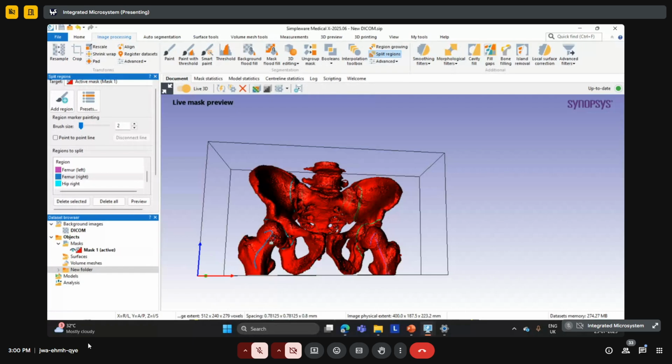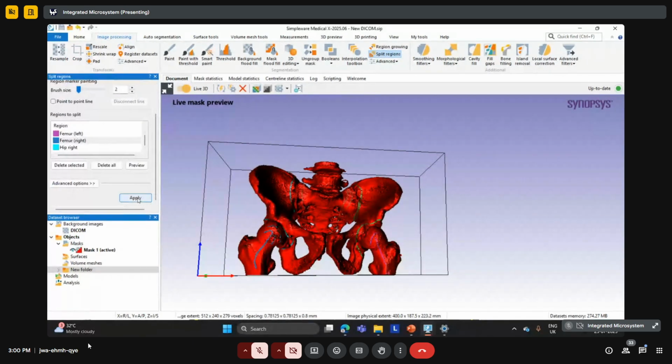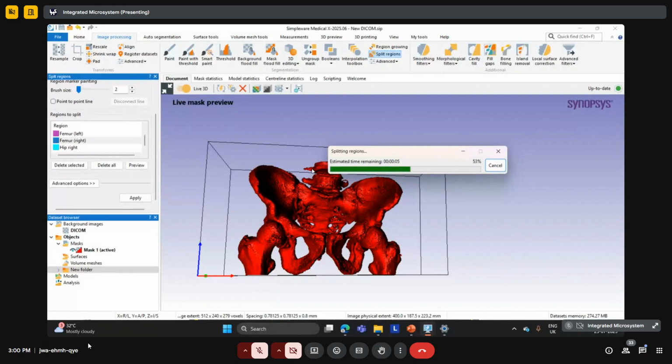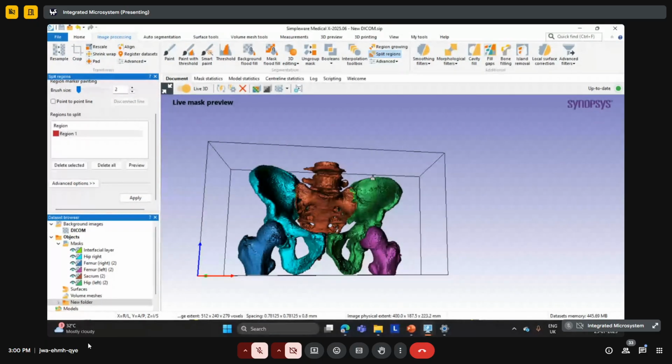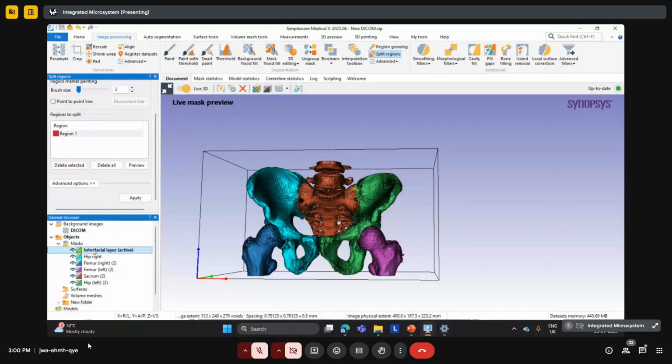I don't recommend being that fast, but if we are marking it thoroughly and have proper marking, we can do a great segmentation from the same. Once we have done this, we'll just click on apply. Yeah, I think it has done a decent job while doing the segmentation. We'll just be deleting the region.